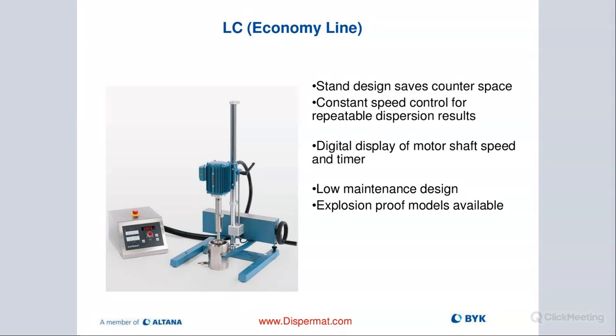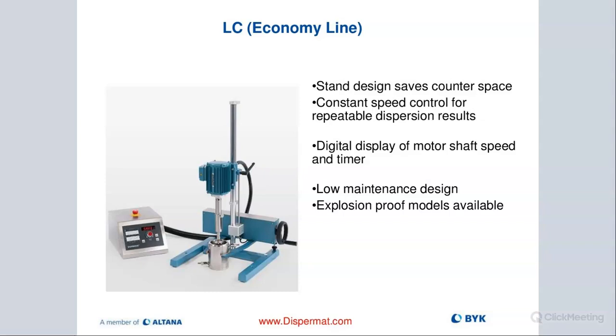We have an LC line, which is our economy line. We are actually in the process of phasing this out and replacing it with the new CV line that we're coming out with, introducing that next year. But basically just giving you the option to dial in the speed. I'm not personally a very big fan of this design for one reason, and it's that you have to manually raise and lower the motor, the shaft, with that lever right here, giving you the option to raise it and lower it and put it in the correct position.